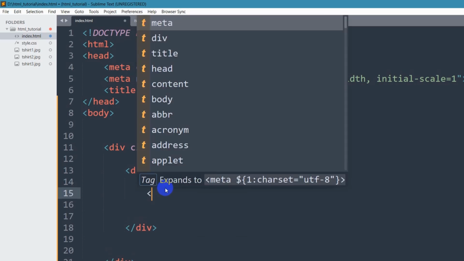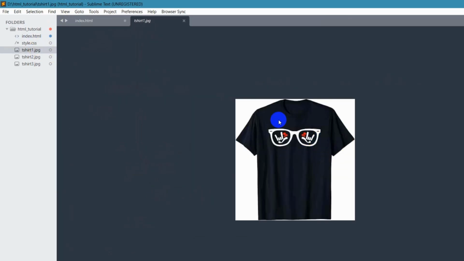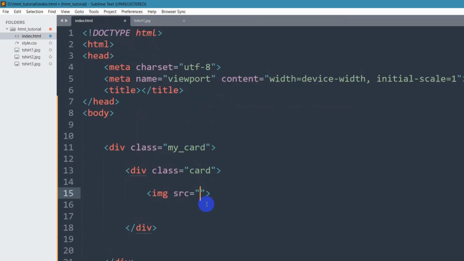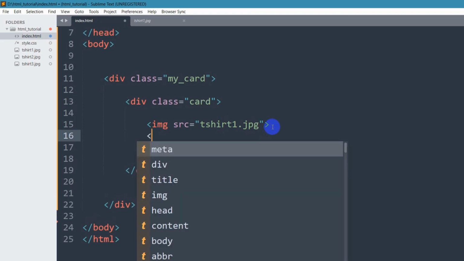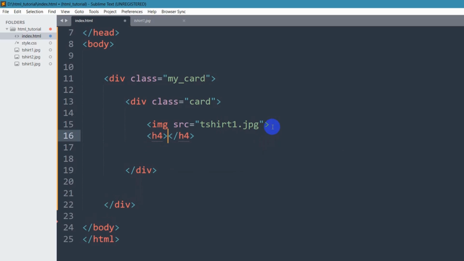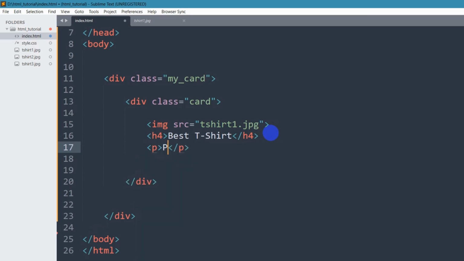So here, we are going to keep an image in the card. So we need to mention the image tag. And in the image source, let's just keep the first image, which is t-shirt on.jpg. Then for this image we need to have a title. Yes, the title will be paste t-shirt, and if the t-shirt has a price, let's keep it inside a b tag. Let's say here price, it is $200.